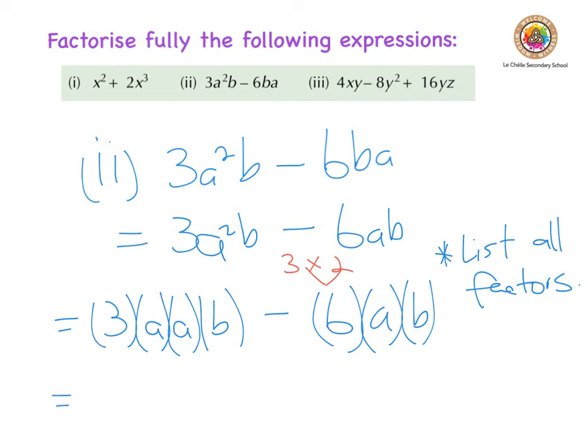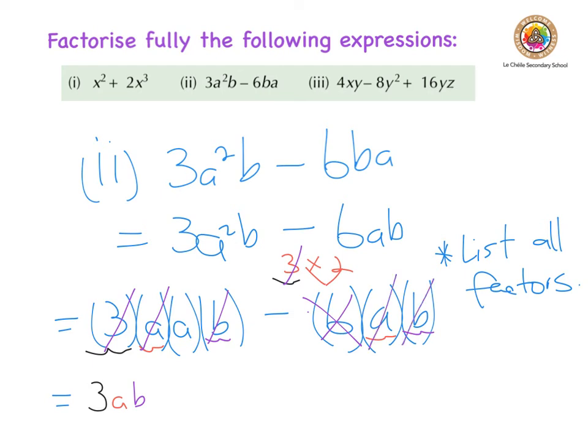And now I'm going to see what I have in common. Here I can see that I have a 3 and I have a 3. So that's the first thing that I will pull outside. I can also see here I have a and here I have a, so I'll pull an a outside. And then lastly, I have a b here and a b here. So now I have 3ab. And just like before, I'm going to put a neat little line through all the ones that I have written down. So I have 3a and b written down there. Here the 3 is gone. I'm going to cross that 6 out altogether because I have divided it up into its own factors. And here a is gone and b is gone.